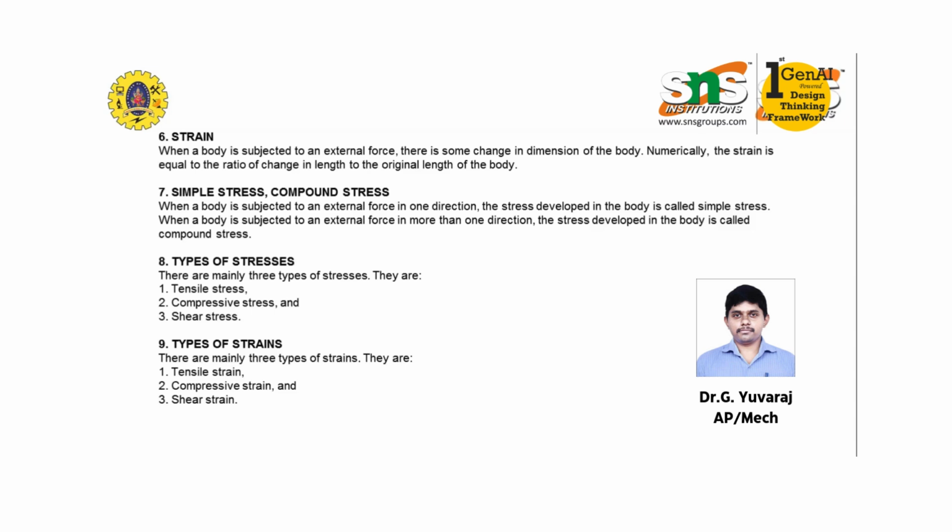Okay, and here there are types of stresses. The first one is the tensile stress. Following that we have compressive stress, and the third one is called shear stress. And the types of strains are tensile strain and compressive strain, following that shear strain. So these are the basic types of stresses, and these are the basic types of strains, which we are going to study in this strength of materials subject.